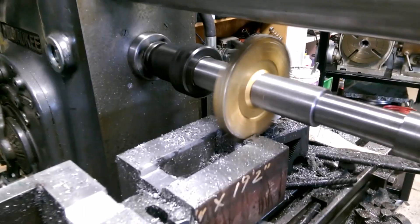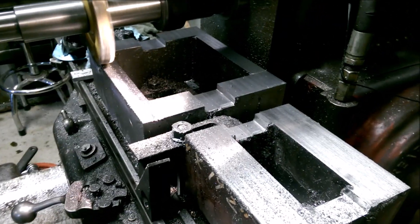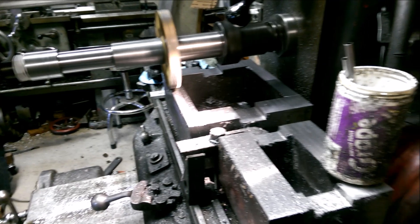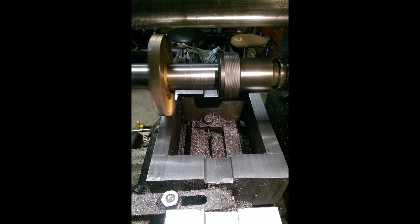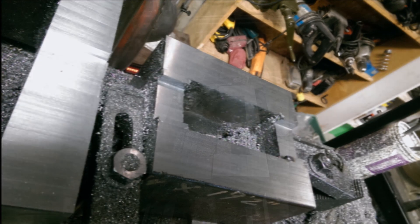This big wheel cutter looks like it's going pretty fast, but it's not going as fast as it looks in the video. It's still feeding at one and three quarters inches per minute, with the spindle RPM down to 73. One of the really nice things about the horizontal mill is the ability to mount everything up and get the surface down in one plane, as well as making the grooves and other features all in one plane in one setup without having to move things around. The surface finish turned out pretty nice — those wheel cutters, even on a cobbled-together arbor, seemed to work.